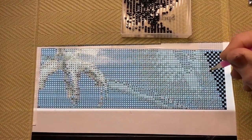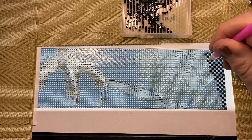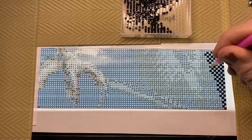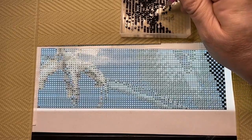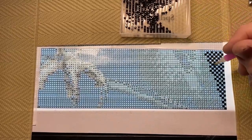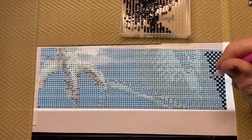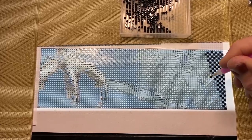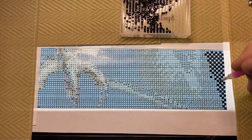I line that up. If the drill is too small for the square, or in general the drills are too small, you will sometimes get drills that are smaller than the rest. If you find that, don't use it. Sometimes you'll get ones that are bigger than the rest, don't use that either. So if it's a standard size, it looks about the same size as the rest. When I place them, I'm looking at this bottom left hand corner, and that is my guide. I look at that corner, I ignore any gap around anywhere else.